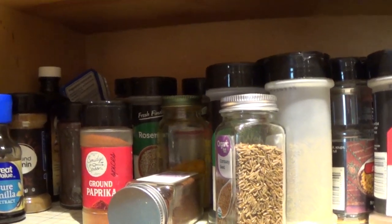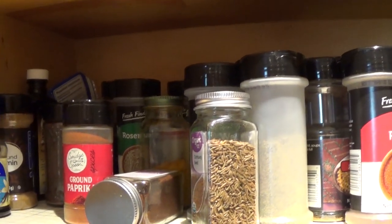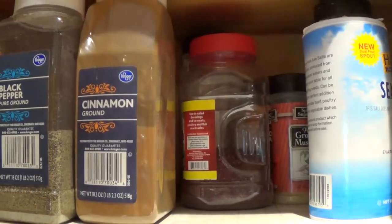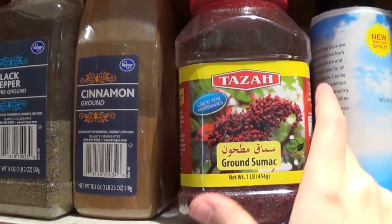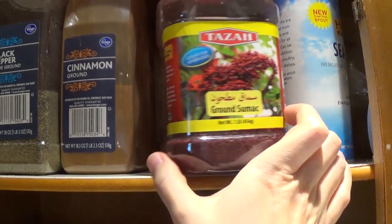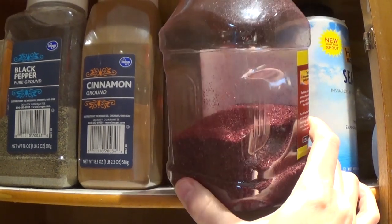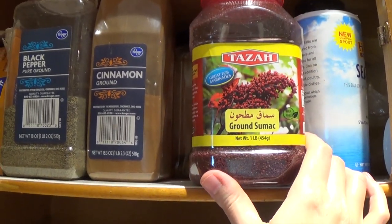So let's go over some of my favorite herbs and spices. Okay, I think my absolute favorite one is back here. And I've told you guys about this before. Sumac, right here. Sumac is just so delicious. It tastes like a cross between lemon and paprika. And in things like salads and marinades, you could use it in place of lemon flavoring. But it's not liquid, that's the thing. But anyway, it just gives a wonderful tang to foods.